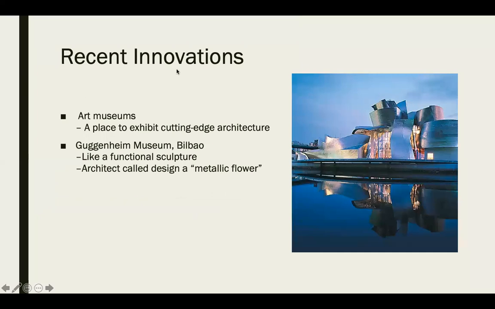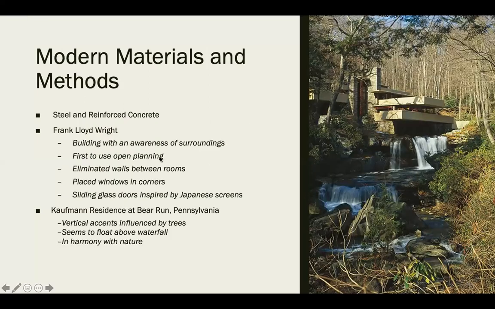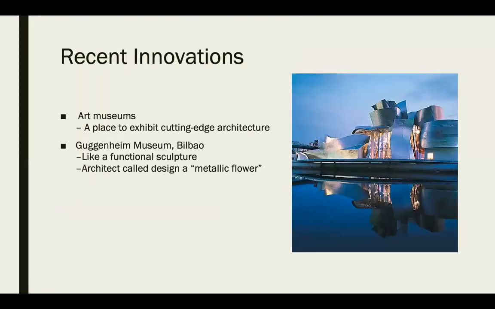Let's talk about some recent innovations. This Frank Lloyd Wright era starts to occur in the 50s, 60s. But with recent innovations, architects have the opportunity to play and push what their opportunities are. We look a lot at places like art museums. We also look at places like the Disney Concert Hall, where the intention is to just let the architect have fun, push the limits, and create new cutting-edge designs.